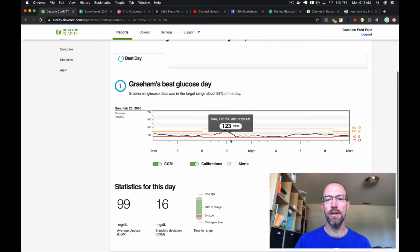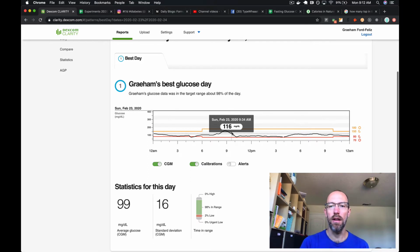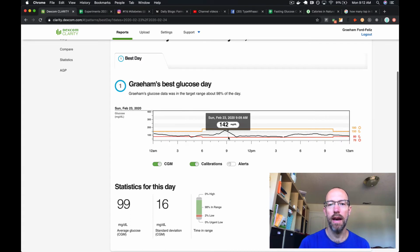But notice how short this is. Like, I'm back in the 120s at 9:24, and I left the 120s, yes, almost like an hour. So it's just like an hour where it was a little bit high, but still, it's not even that high. And from the Dexcom, it's below 180 that it does during the day. So I like this peak, and the rise and fall of it. It's very short, and look, it went right. So I actually ate. What did I eat? I ate around here. I probably ate around the peak actually.